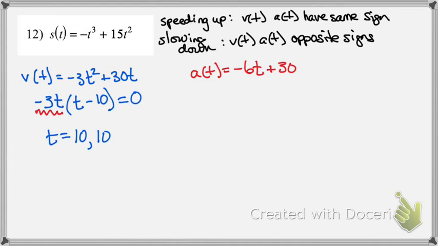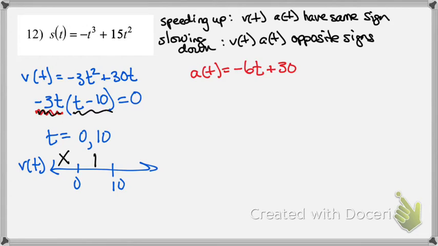So when I do my velocity sign chart, well, that was supposed to be a 0 and a 10. I wrote 10 twice. Okay, in my velocity sign chart, I have 0 and 10. To the left of 0 doesn't exist in the world, okay? No negative time. Plugging in a 1, we plug it in here, we get a negative. Plug it in here, we get a negative, so that's a positive. Now plug in an 11, we get a negative times a positive, which is negative. Okay, now we're going to have to line this sign chart up with the acceleration sign chart in a minute.